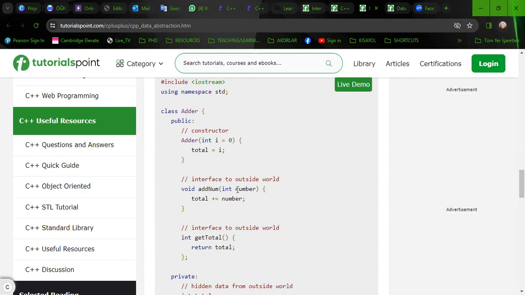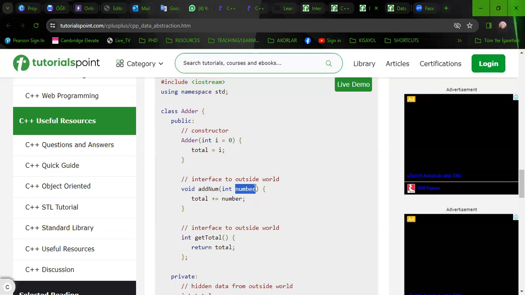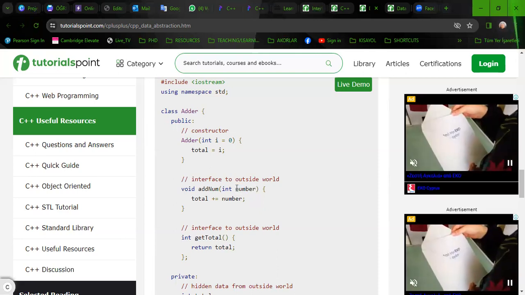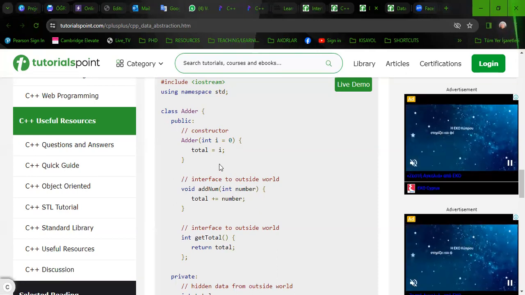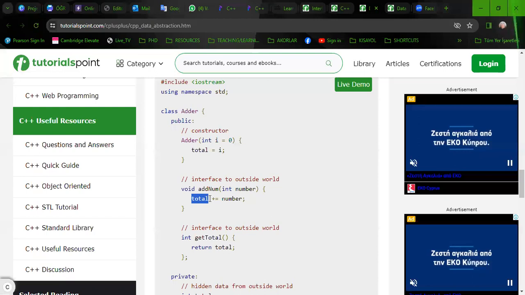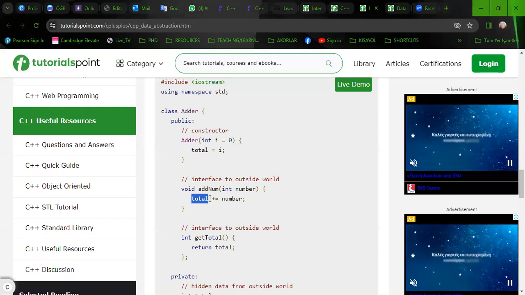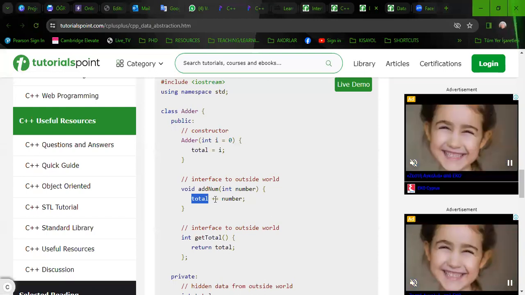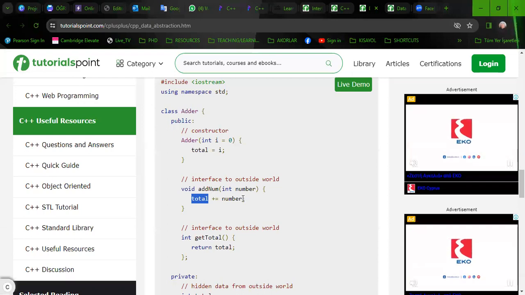The parameter value is 10. If you remember, in the beginning we initialized total as 0. So total will be the previous total value plus the number value. It will be 0 plus 10, so the total value is 10.